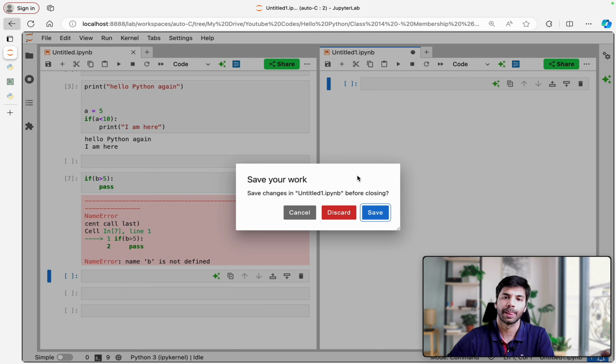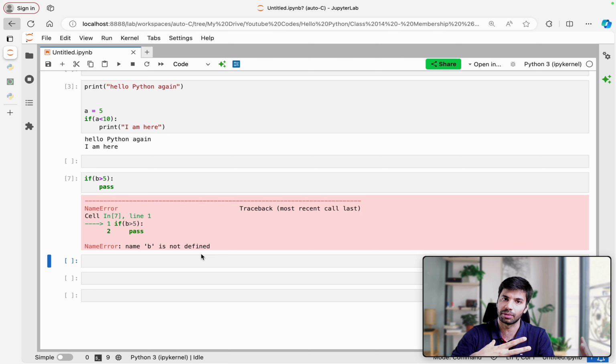When it is required, let's say maybe to make proper projects, then I will show you properly how you can shift to any other editor as well. But the code is going to remain the same. So this is all about basically Jupyter Lab and Anaconda, which we are going to use.